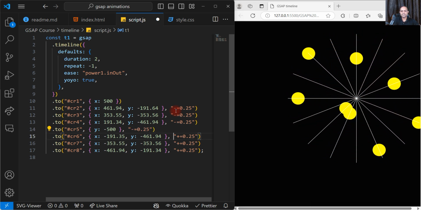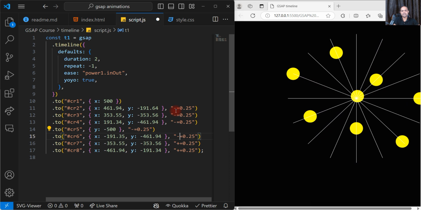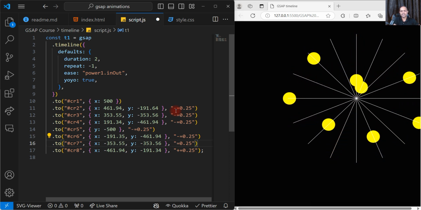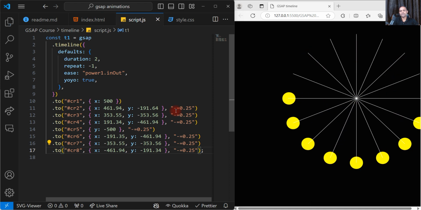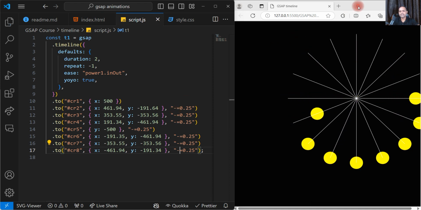So you have to know these are the relative values. Absolute value is without any addition or subtraction. Now I've given minus here, so instead of going anti-clockwise, it will go clockwise, the same thing. Let the last ball happen, and you see it is moving clockwise. Two balls moving clockwise is what the animation is all about.